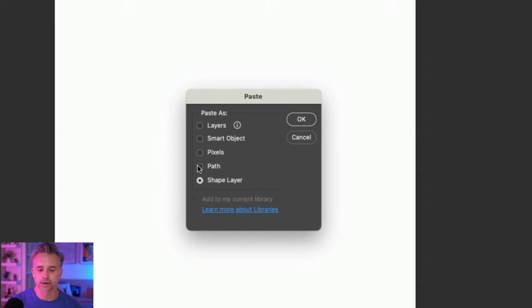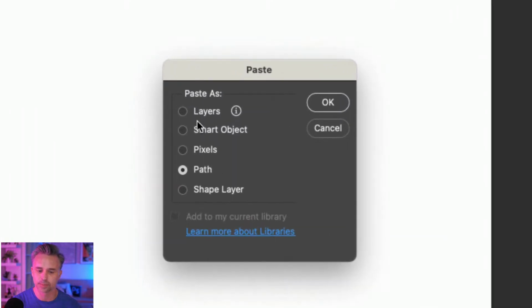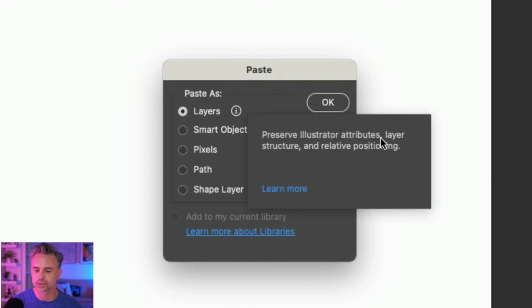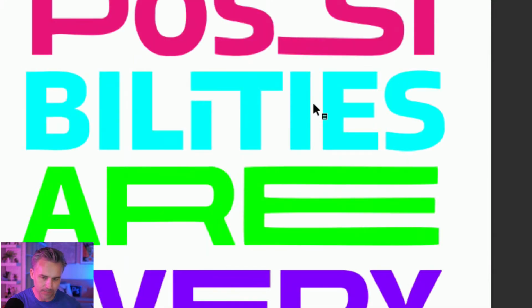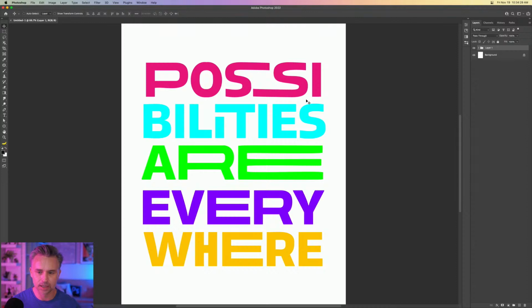So what we had prior to last month was these 4 selections. I would typically bring something in as a smart object or shape layer, whatever, it just depends. But now we have this new option, bring things in as layers. This is going to preserve the attributes, layer structure, positioning. Sometimes it'll rasterize things, like if it's not going to understand a radial repeat pattern, because that doesn't exist in Photoshop. So it might rasterize some things, but everything's already outlined, so it should be fine. So let's just click OK. Bam! There everything is, like so.